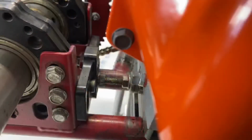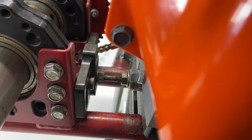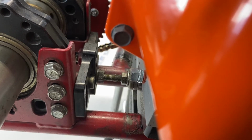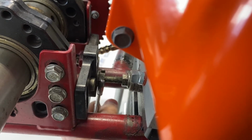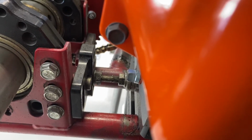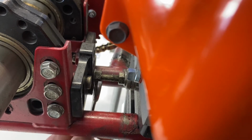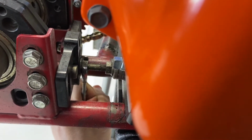So stay tuned. Okay, so what we have to do now is actually slide the motor forward, and this here is holding the motor forward as well as some bolts underneath the motor mount. We're going to open this up to be able to slide the motor, I'm sorry, slide it backwards towards the sprocket to loosen the chain so that we can actually get the chain off of that rear sprocket.